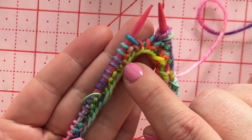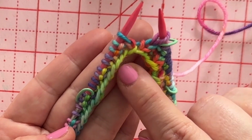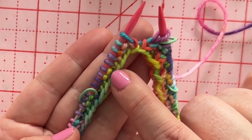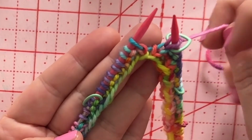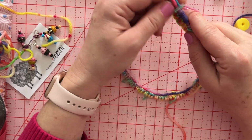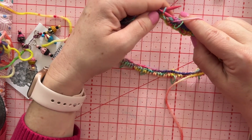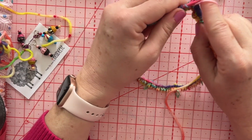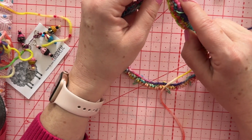Purl bumps and knits. You can almost see the little knit loop right there. And the bump is like the back side. Because remember, it's kind of opposite. So hopefully that helps you to be able to read your knitting. So that way, when you come back, because this is now going to take you a hot minute.